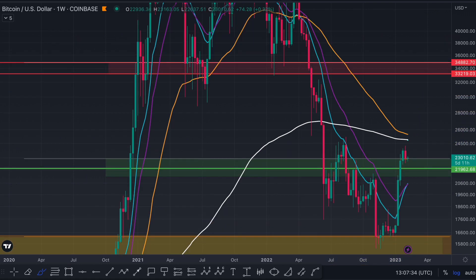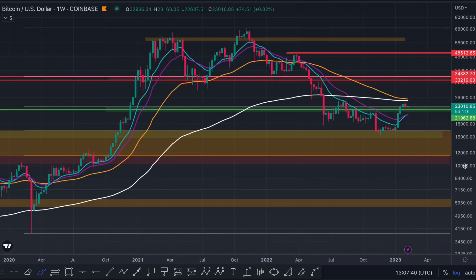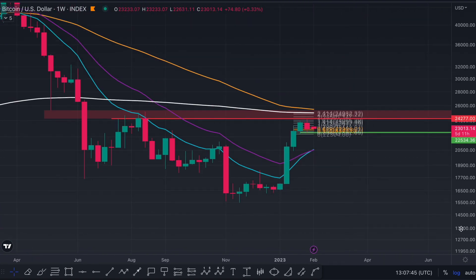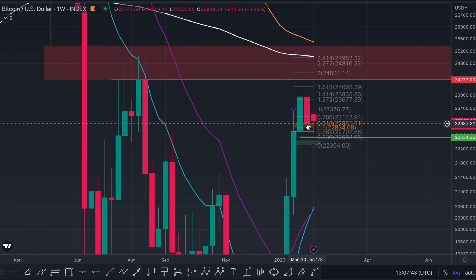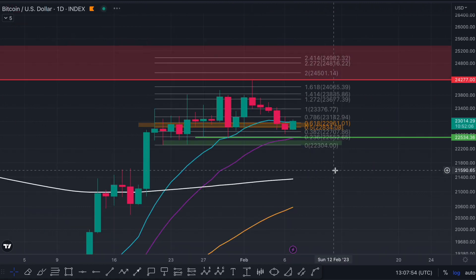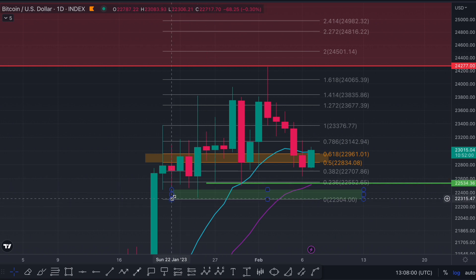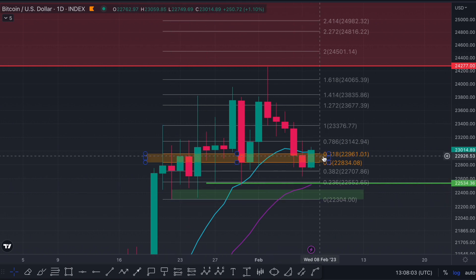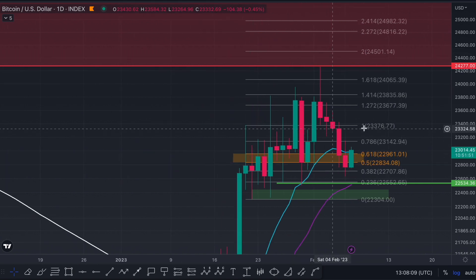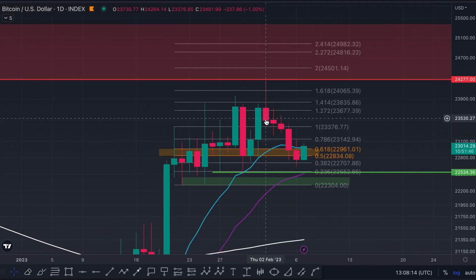If we take a look at a different chart — I started on that one because the current weekly candle is correct. On this other chart it's a bit odd, saying it's currently towards the open when it should have opened lower, so that's why we're looking at the other chart. Focusing on the daily time frame, we see we've marked out some levels. We said we don't want to lose the zero fib and we want to maintain above the golden pocket to continue to 24 and 25K. We met 24K. Now we want to understand why did we dump from here — this signal in itself is a shooting star.